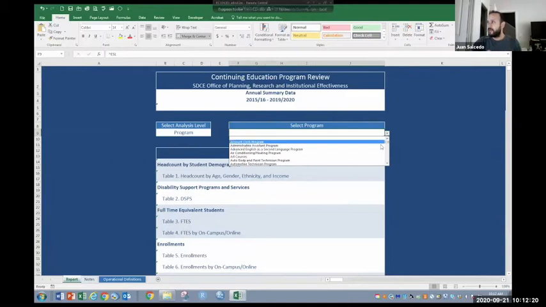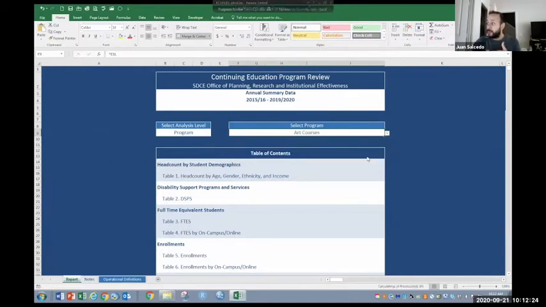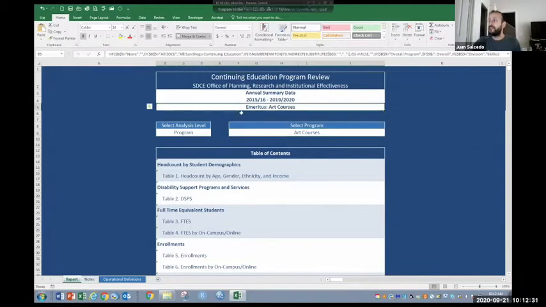I'm going to go over how this works. I'm just going to say art courses. It's going to load, so you have to wait for it to load. You see it still hasn't shown anything here. And finally, it's going to tell you you're right now on the overall program emeritus and on the program art courses. So this is important because the data has to load before you can actually look at it.